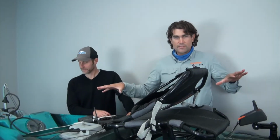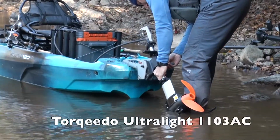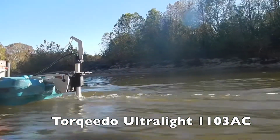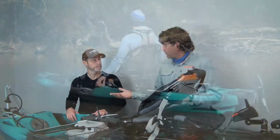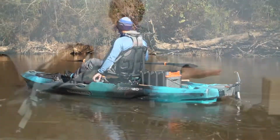But first, I'm going to talk about the rigging I did with this boat to get the Ultralight 1103 on there, a 3 horsepower electric outboard with a 915 watt-hour lithium battery. So this boat obviously was designed for the Helix pedal drive. Both pedal drive and to be motorized, yep.